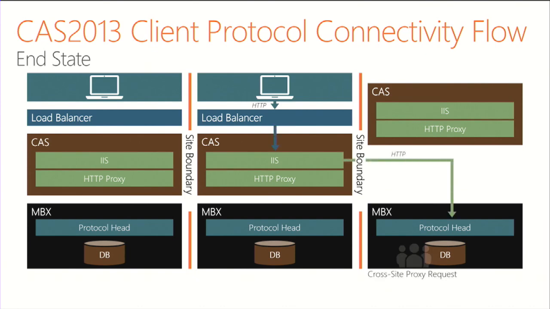Now, it's important to understand that in Exchange 2013, we don't proxy to the CAS in the target Active Directory site. We proxy to the mailbox server in the target Active Directory site. We proxy to the server that hosts the active copy of the database. So while we'll have that CAS infrastructure in that target Active Directory site so that the users within that Active Directory site can access their data when the WAN's not available, it's not utilized for any sort of cross-site connectivity purposes.